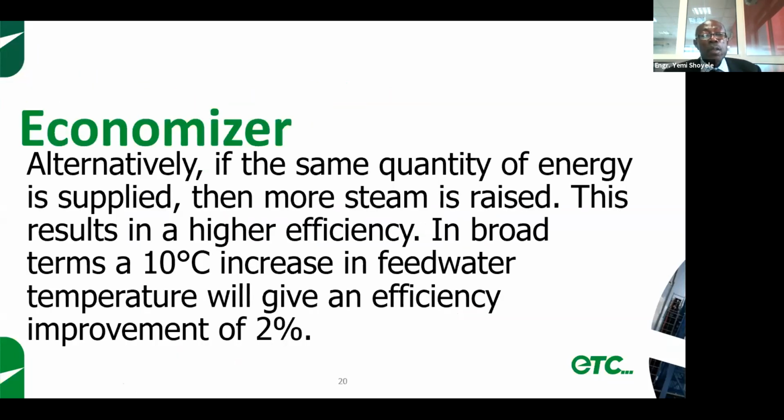Okay. Now, one thing we need to know about the economizer is that it is to our advantage if it's installed, because once you fire your boiler, you will always have exhaust gas that still has some energy in it. For example, it is typical that when you have an economizer, a 10-degree rise in feed water temperature will give you an improvement of at least 2% in energy efficiency.